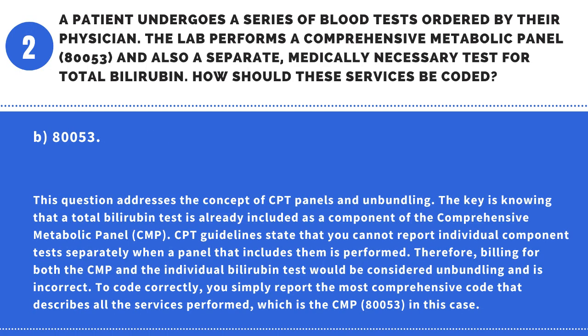Answer: B. 80053. This question addresses the concept of CPT panels and unbundling. The key is knowing that a total bilirubin test is already included as a component of the Comprehensive Metabolic Panel, CMP. CPT guidelines state that you cannot report individual component tests separately when a panel that includes them is performed.